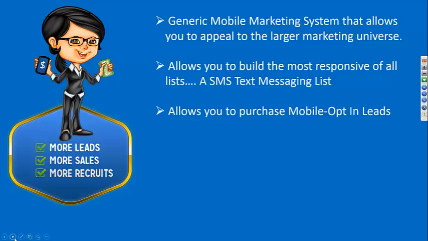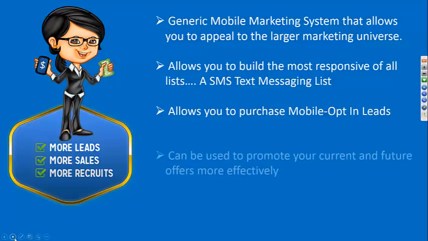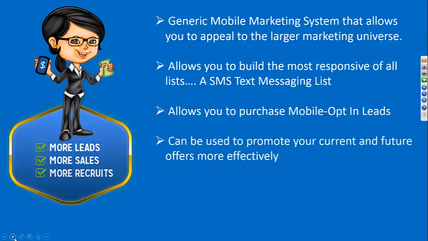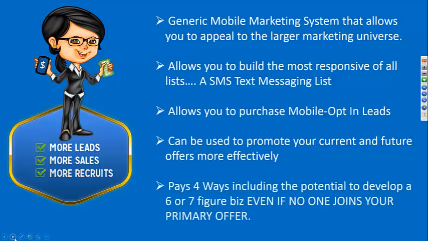None of this put an email address that's not really yours stuff. That doesn't work with our system. You can't fool our system, okay? You can promote your current and then other future offers that you will have, because now you have people in the list. So if you change course or you add something that you didn't have before, you've got a list, preferably a more responsive list that you can now start to share your offers with.